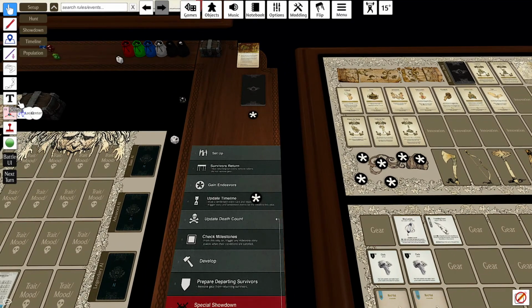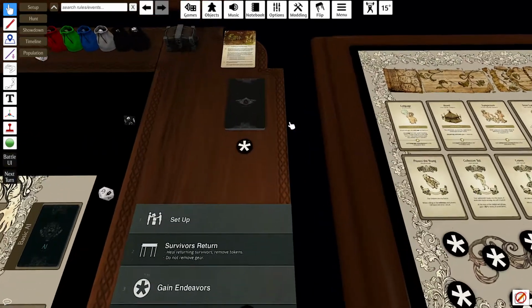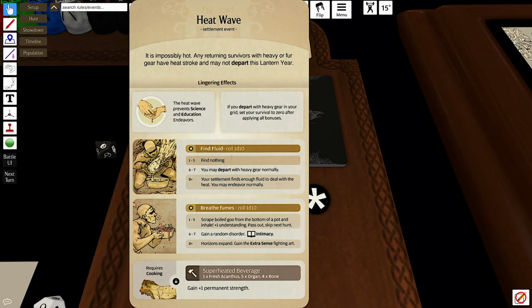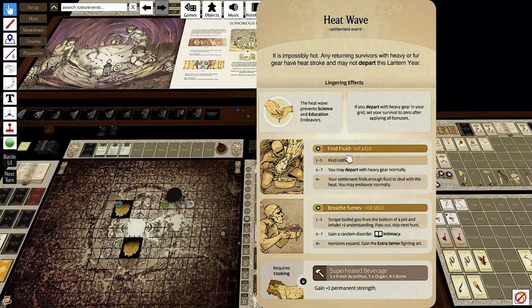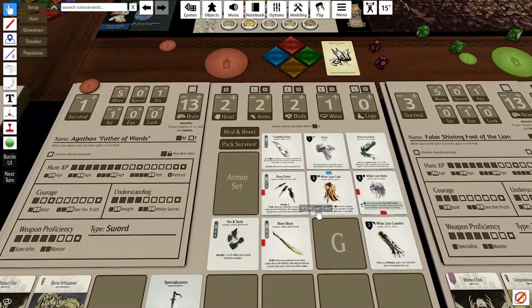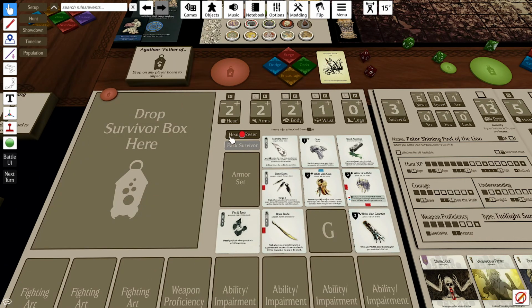Now we get to update the timeline. Yay, fun! Alright, Phoenix Feather is up next, but first we're going to draw our card. The Heat Wave. It is impossibly hot. Any returning survivors with heavy fur or gear have heat stroke and may not depart this lantern year. Uh-oh. Heavy gear or fur. Alright, so we have to skip a hunt with Agathon. Because he has fur. Pack Agathon up.